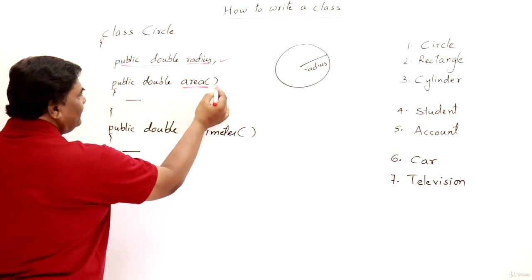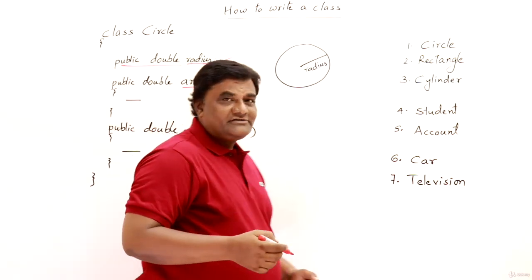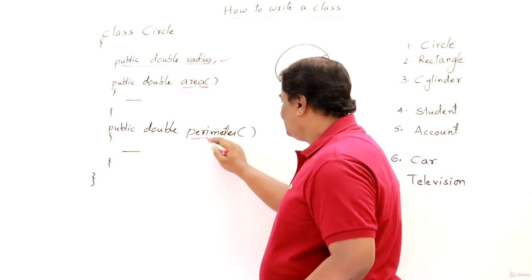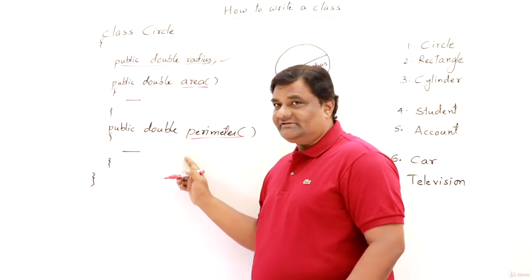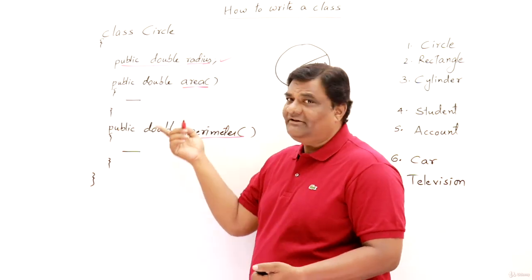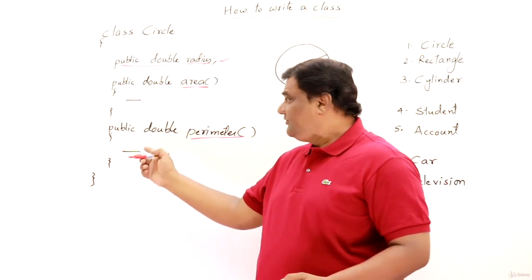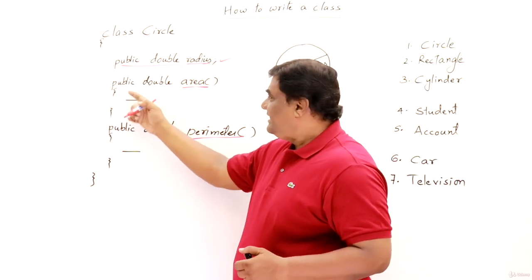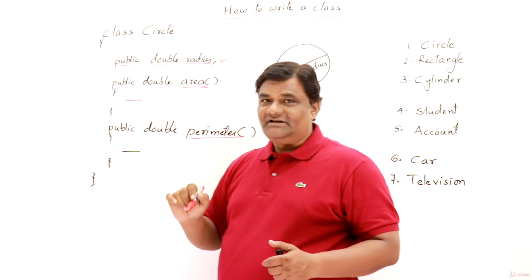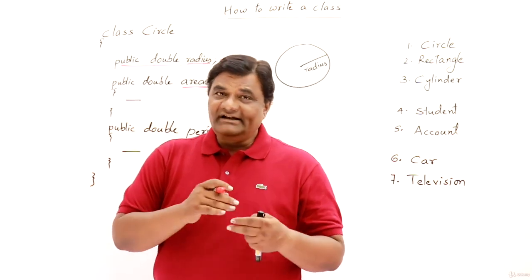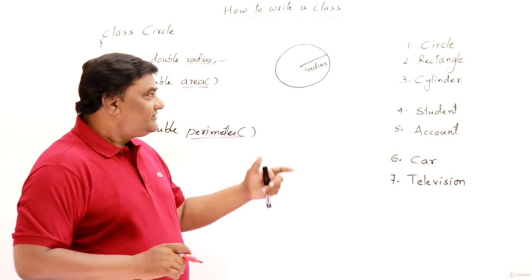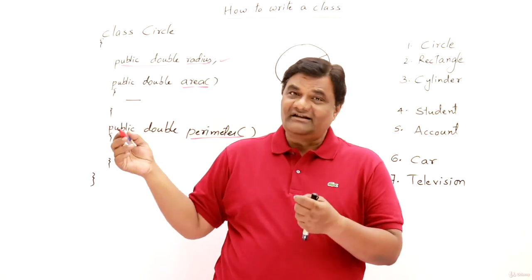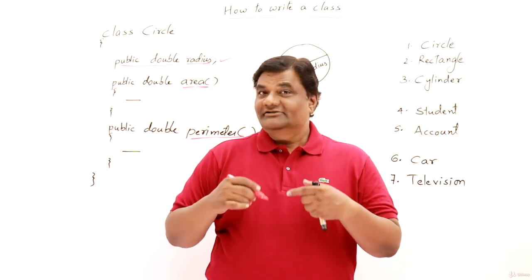Then double area, with the brackets. So it's a method. Area is a method, or a function in simple terms, right? Then perimeter is a method. So these two are methods. What should be inside? The formula for calculating the area of a circle and the formula for calculating the perimeter of a circle, which you can write down. See, the body I have not implemented. I have just written the signature of a method to keep it simple. What to write inside, we will see after some time. So this is all about circle. If you think there should be more methods for a circle, you can write them. That depends on you.